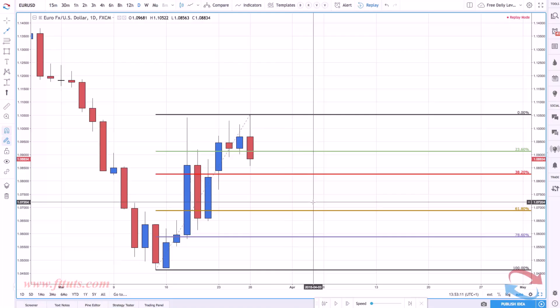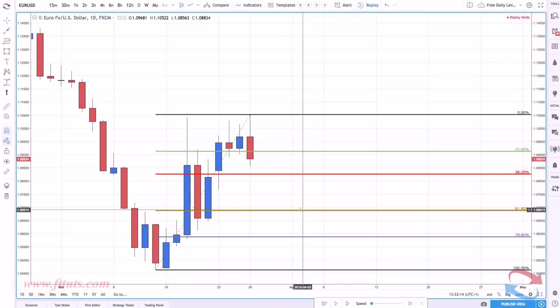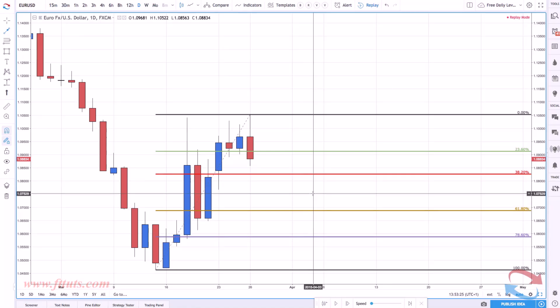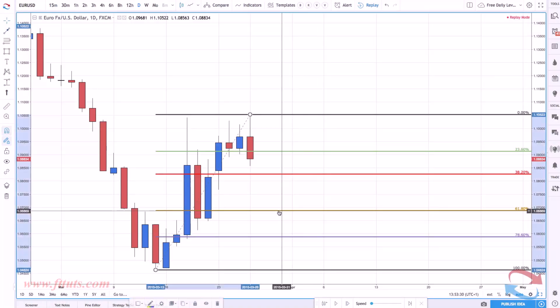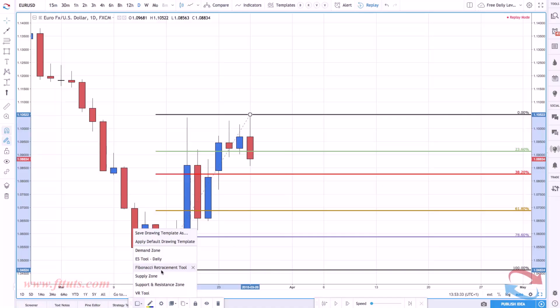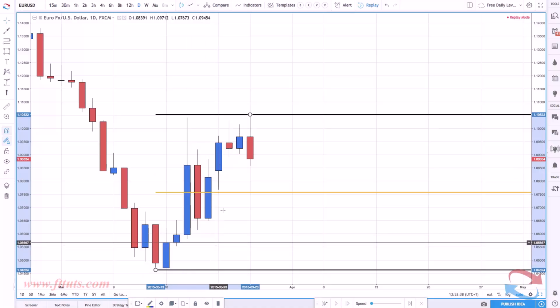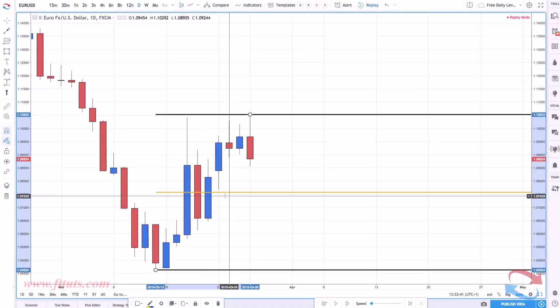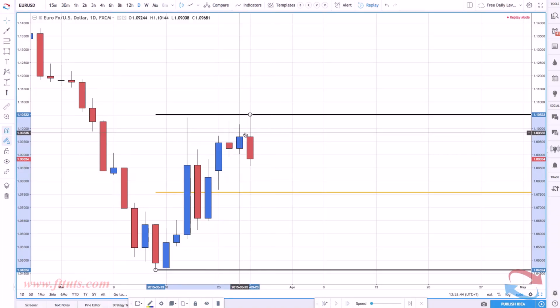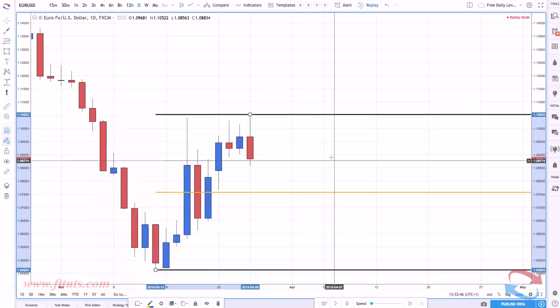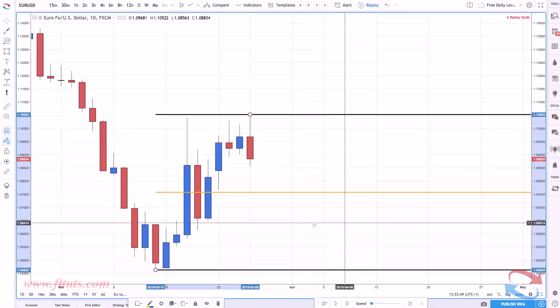It has its uses, most definitely, but I found a much easier and simpler way to identify whether you're buying at value, undervalued, or, I wouldn't say overvalued, but above fair value, right? So what I did was I created, not necessarily hard to create, but I thought I would call it the value range tool. Now, like the Fibonacci tool, all we're concerned with is above fair value and below fair value.